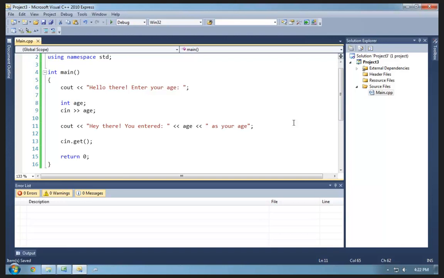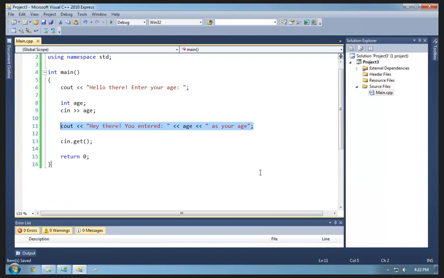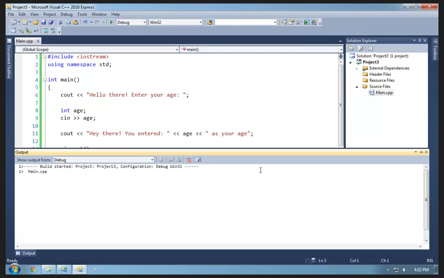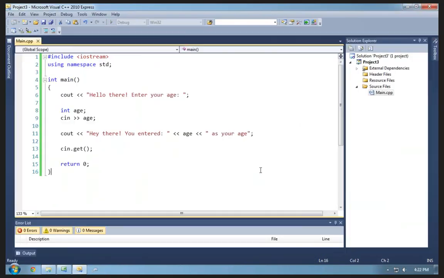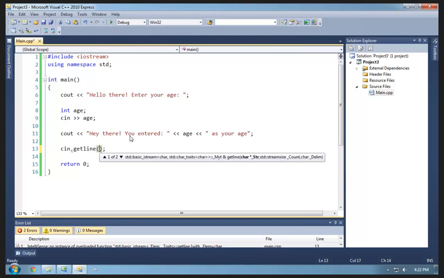Let's go ahead and print the answer first, so we can get some level of interactivity with the program, and run this. So type in our age, and great.